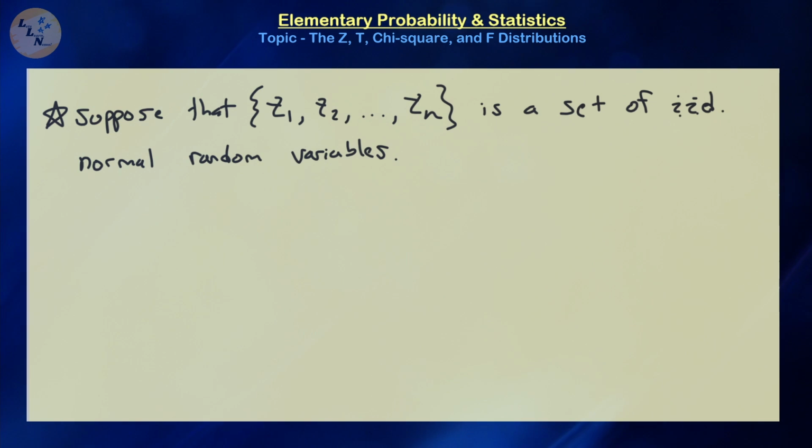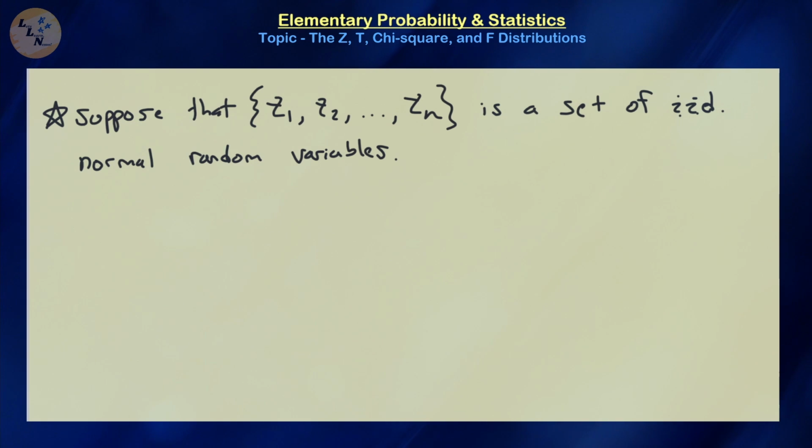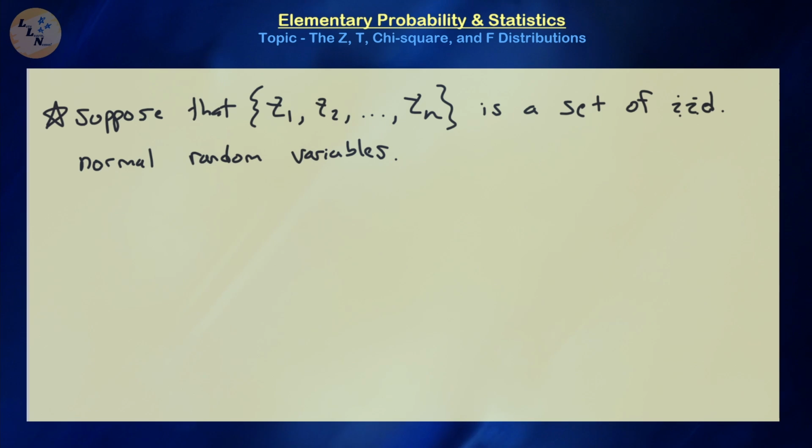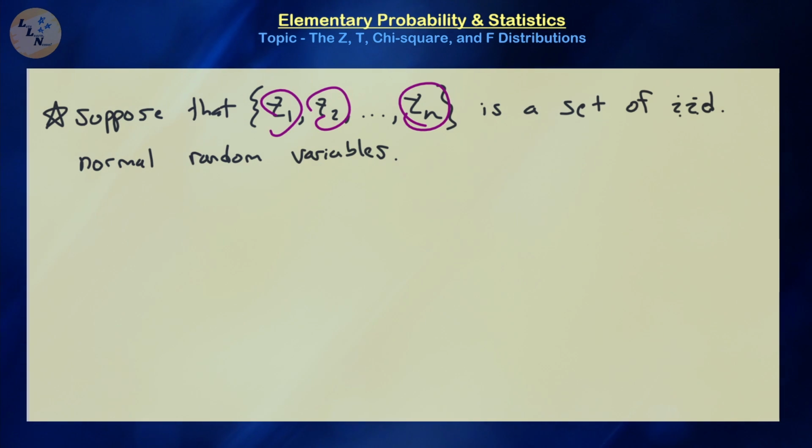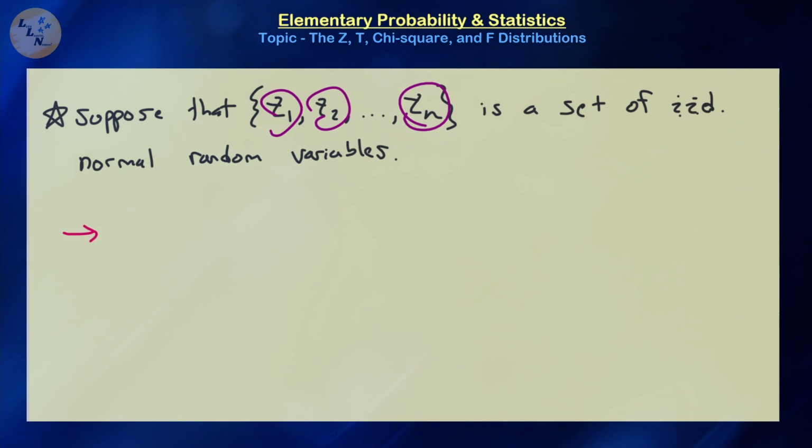For the next distribution, let us start by defining a sequence of independent and identically distributed normal random variables. That is, z1, z2 down to zn are all normal random variables with the same exact mean and the same exact variance. You can think of this as, for example, the amount of sleep that you and your friends have, let's assume, are all normally distributed with the same exact mean and variance. But the amount of sleep that each of you will get possibly will be different at different times. So hence Z1, Z2 down to Zn are the distributions of each of your sleep amounts, let's say.